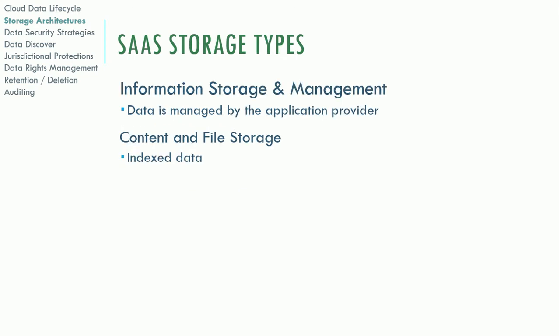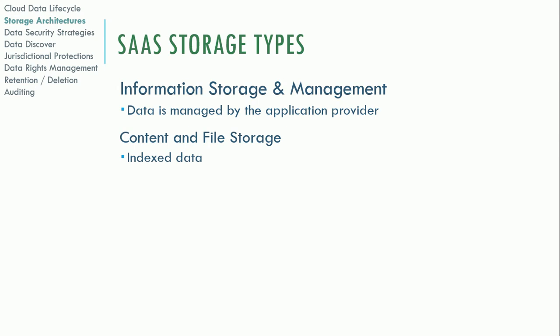And finally, we have software as a service. So software as a service is basically the cloud provider is managing that storage. So when we take a step back to infrastructure, when we talked about infrastructure as a service, we talked about how the infrastructure is managed by the cloud provider, but we have to keep track of that storage. We have to know what those keys are for files if we're storing them at the API. We're managing the file system if we have a virtual machine. But with software as a service, that storage is all now being managed by the cloud provider, and we're simply using applications that are using that storage.